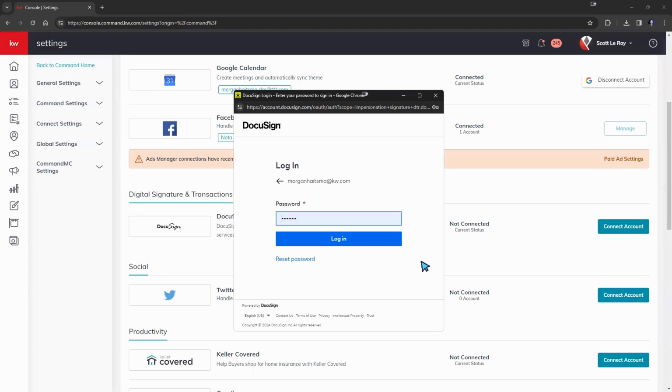Those should help you be able to get these pop-ups to finalize this connection. Now, by clicking the login here portion, this would be as if we've already created that KW DocuSign account, and we just need to reconnect it again. So all I need to do is type in that email address that I created that account with, as well as that password, and all we'll need to do is click log in.